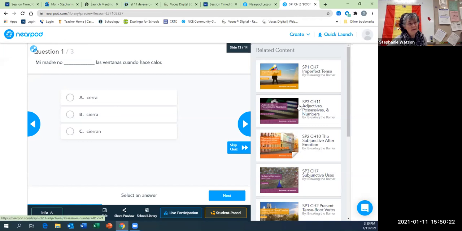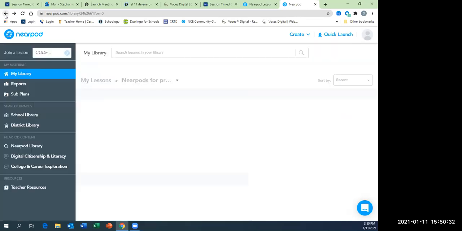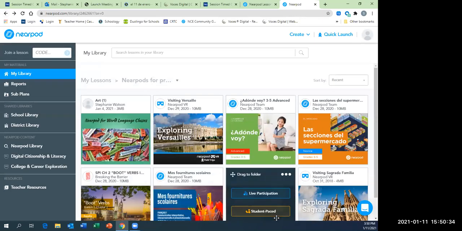If you look on the right-hand side, they're kind of by level, Spanish 2, Spanish 3. So that kind of gives you an idea of where you can find that stuff. You know what, Stephanie, it's good for. Stephanie, you sold me out. I think I like it.